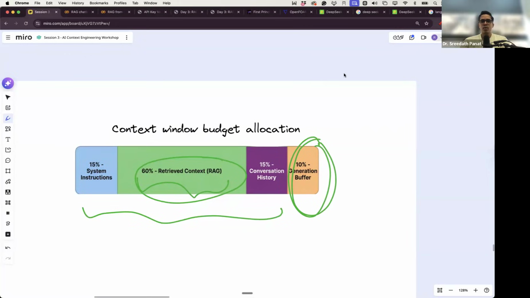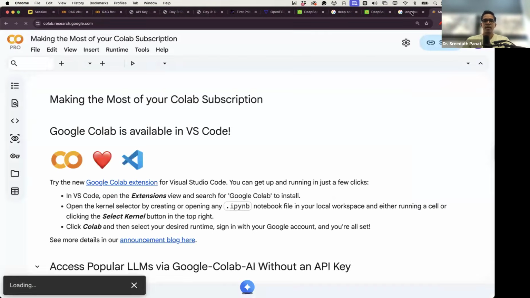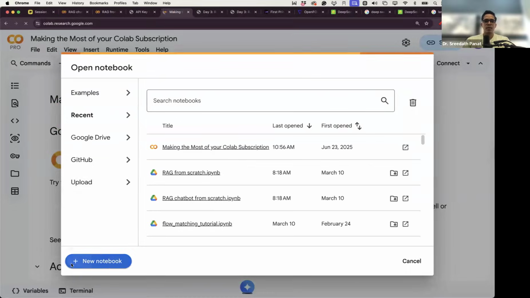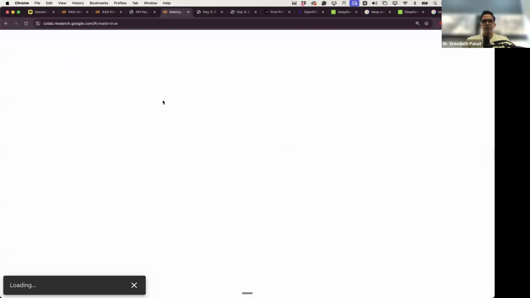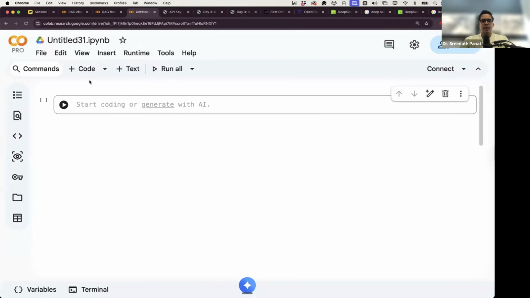Okay, so now can all of you open Google Colab notebook, an empty Google Colab notebook? Let us start coding from scratch the RAG chatbot. And one thing you will need is either an OpenAI API key or a Gemini API key. Other API keys are also fine, but you will have to modify the code a little bit, which can be easily done using Gemini, not a problem. But I'm just saying, just in case.